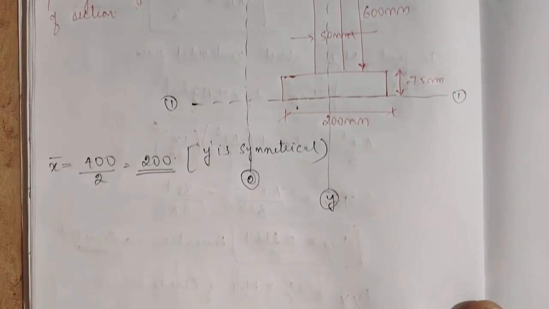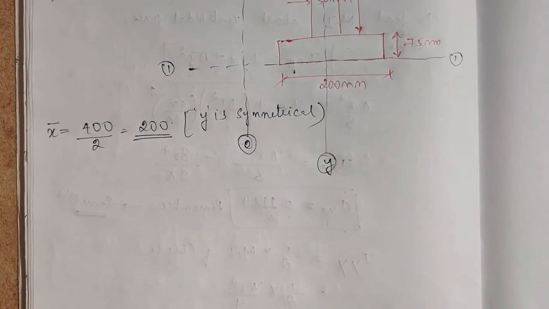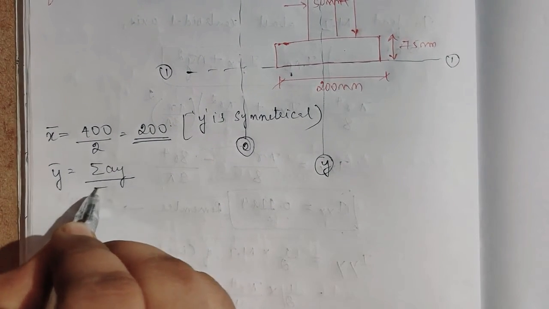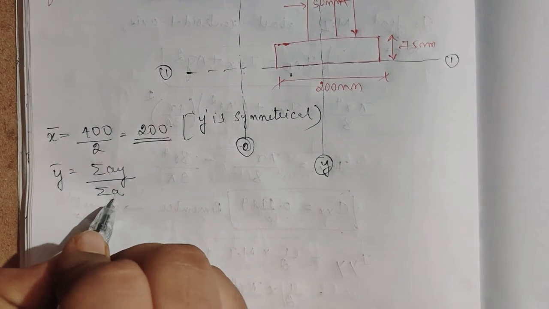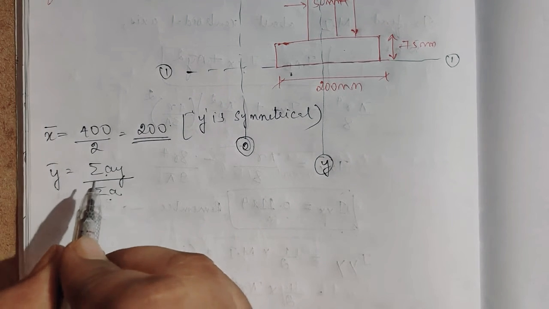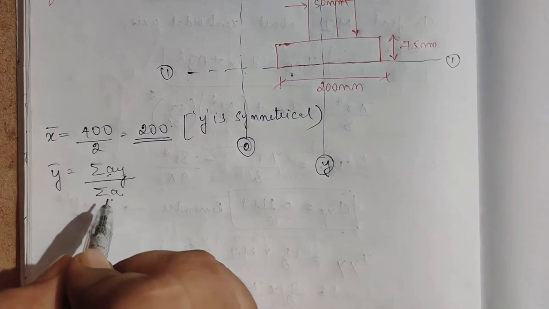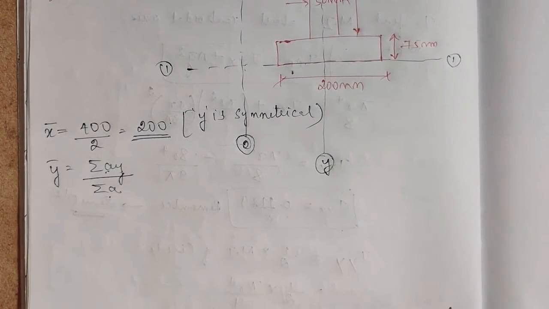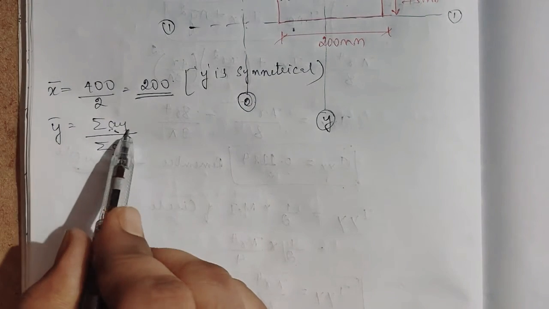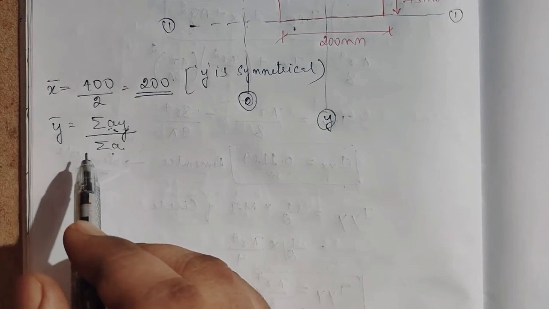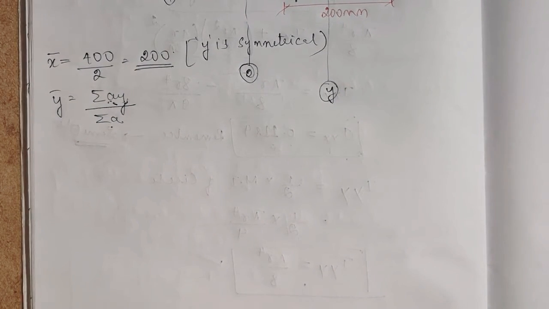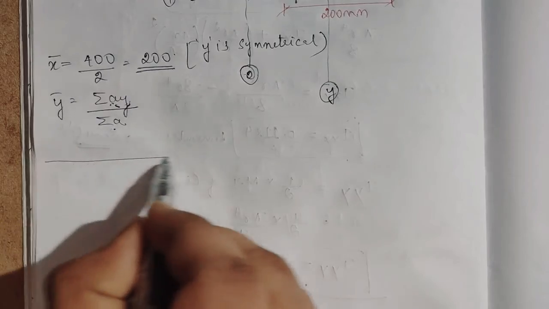Now we will go the traditional way. What do we have to find? Y bar is equal to summation of ay divided by summation of a, so we have to find the area of all the components and area into distance, and for moment of inertia, area into y square we also have to find. So here we will get one extra column to find a into y square, that is sigma a y square. We will see however the problem comes, and go accordingly.